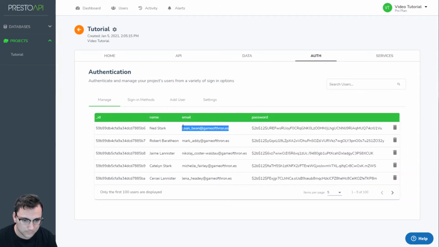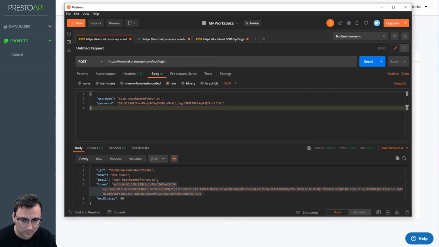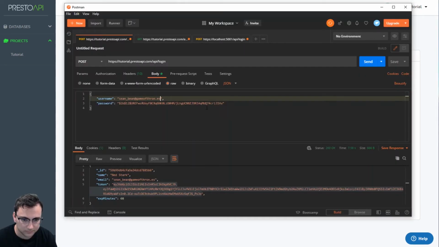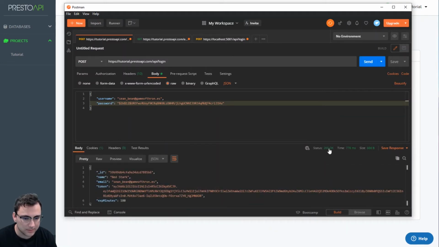This is the email. This is the password. And if successful, receive 200 along with this bearer token. And it will expire in 180 minutes.